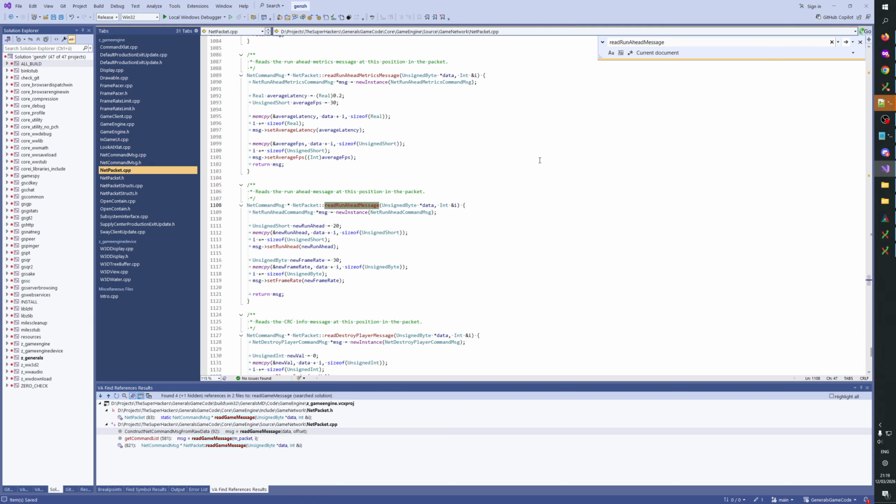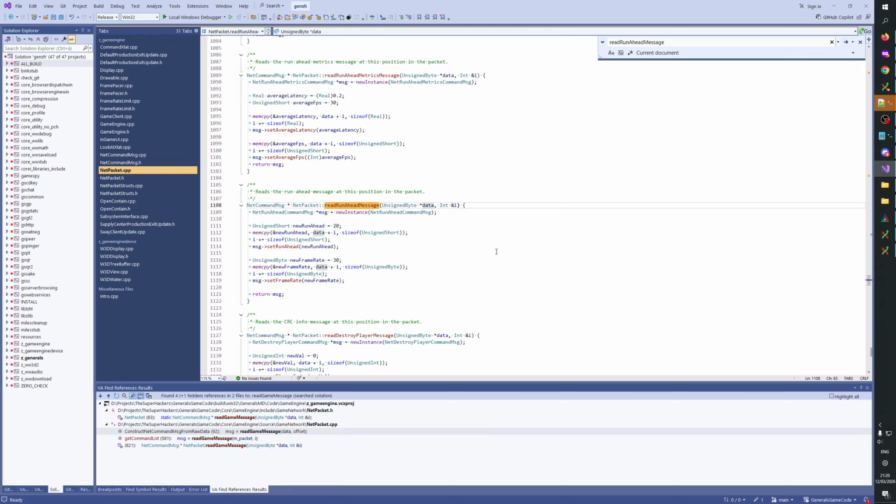Your run ahead is 20 and your frame rate is 30. Read run ahead message. File data. So we give it a buffer. I don't know why this is not const. We give it a buffer and an offset. Great.